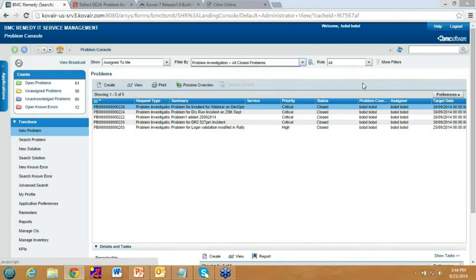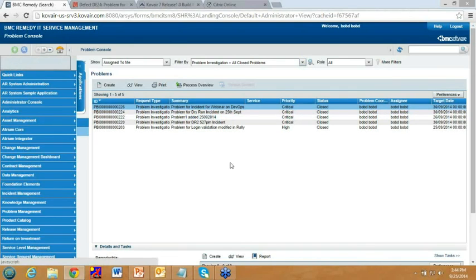Over here I can see the problem for incident for webinar on DevOps. So this status is currently closed. So based on the modification that has been done on the other side in the other tool, the reflection is taking place in Remedy as well. And not only that, based on the business logics that you configure in Kovair, you can also ensure that the corresponding incident for this problem is also updated and is closed.